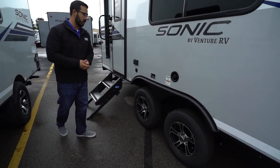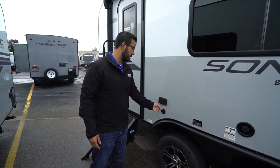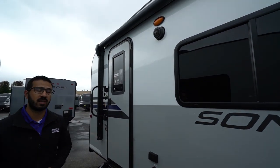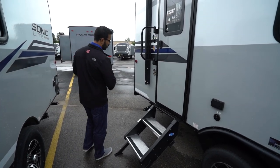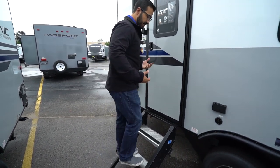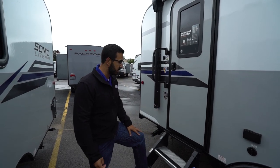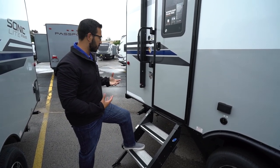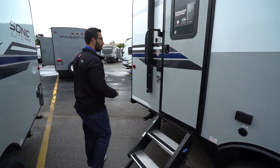The fresh tank fill is right there so if you're going somewhere without city water, make sure to fill up the fresh water tank. The aluminum alloy wheels won't rust so they'll stay looking great for years to come. If you want an outside TV, there are cable and electrical outlets right there. If you'd rather listen to music, there are speakers mounted on the outside connected to the multimedia center inside, which is also Bluetooth capable. To get in you have the Mor/Ryde step above step system — they're very solid, I'm over 200 pounds and the steps don't flex or have a springboard effect. They have aluminum treads that won't rust and grip tape for traction when it's wet.